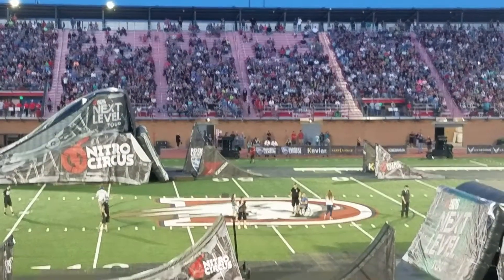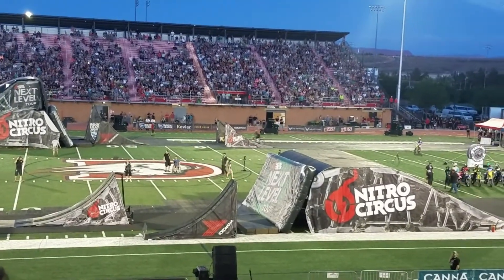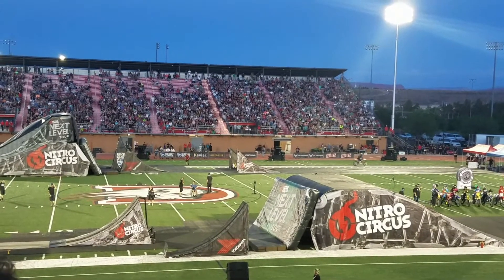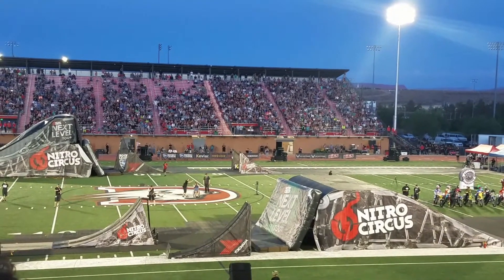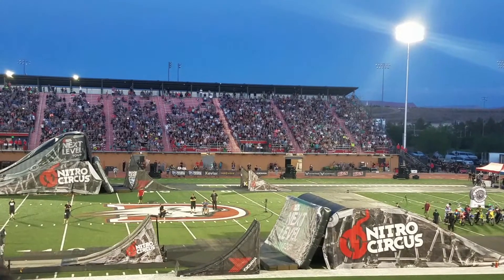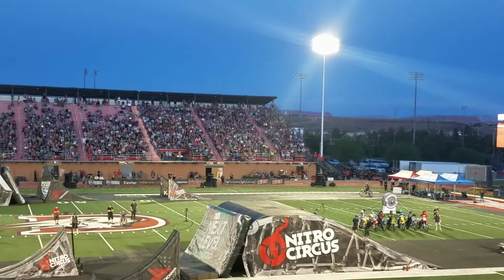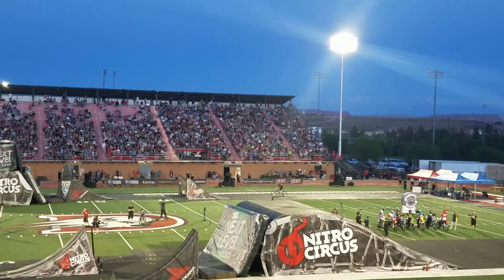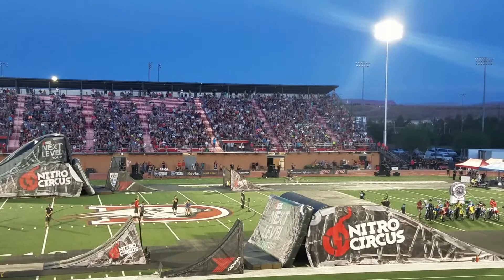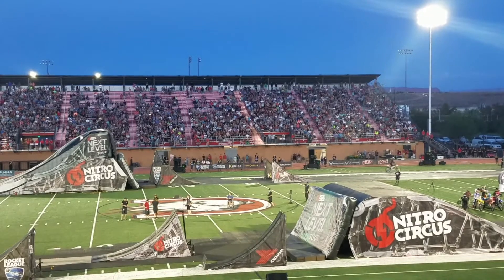You can see how serious this is — every rider came to watch and support this young man. He is a great human being, and he is going for something no one else is attempting on planet Earth. He has not practiced. We need to get behind him — this is the first time of the day. I guarantee this is the first snowmobile being ridden in the desert in an awful long time, if ever. Come on, hold him up — he needs to hear you. This is so crazy — that's a 400-pound machine. No one else on the planet is doing it but him.